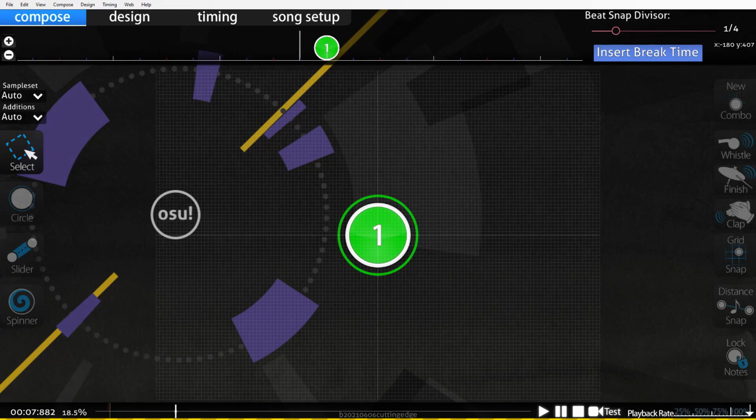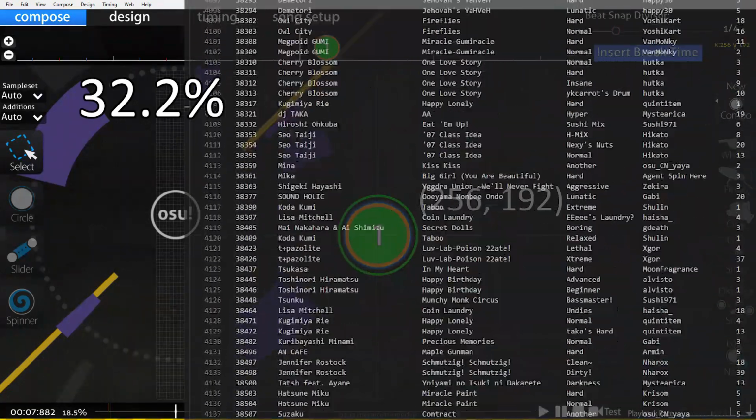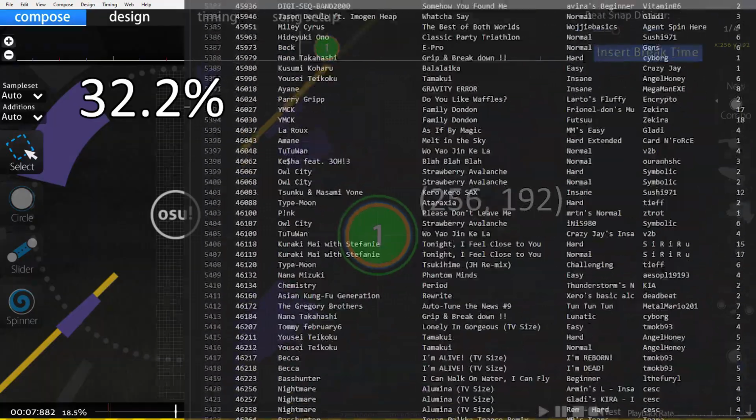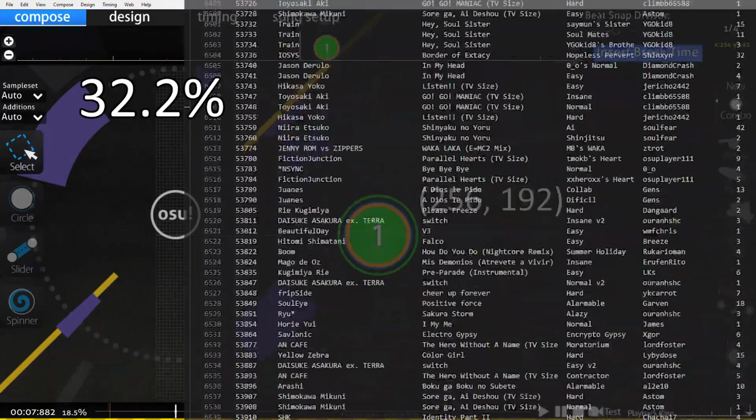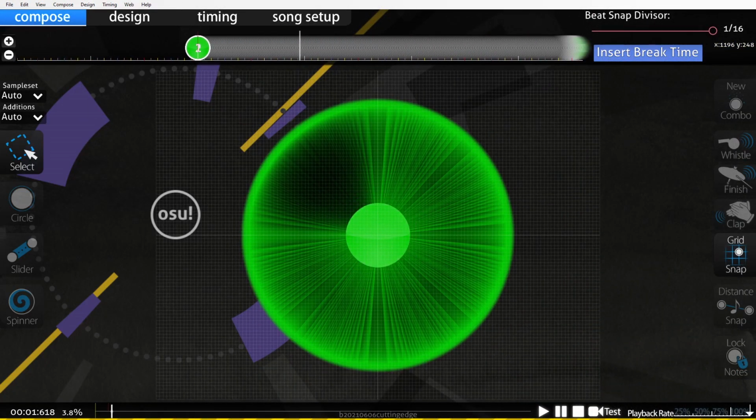This is the most common circle in osu!. It lies at the coordinates 256,192 and it appears in about 32% of all maps that were ranked before June 2021. If you were to take every single circle placed here and put them in a single map 1 millisecond apart, it would look like this for over 2 minutes.